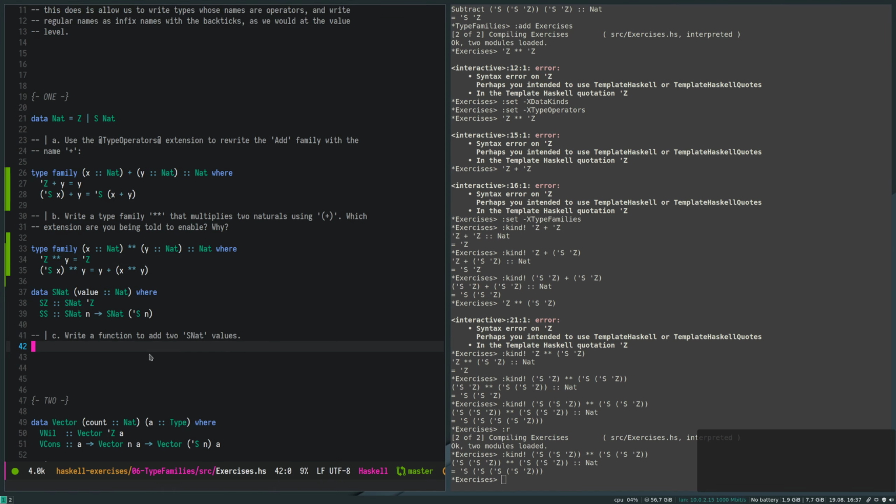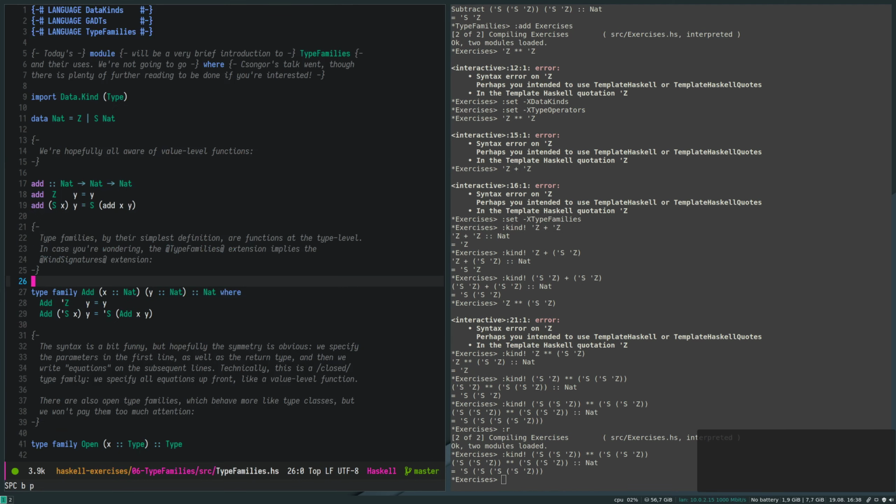Data SNat takes a value of kind Nat. You have SZ, which is of type SNat of 0, and SS. Okay, write a function to add two SNat values.